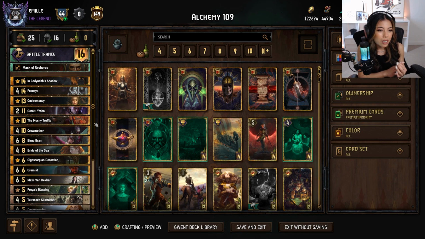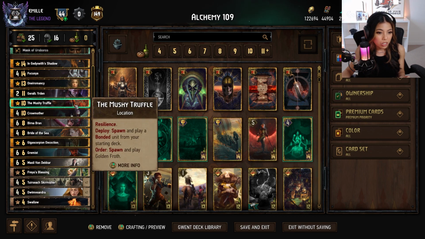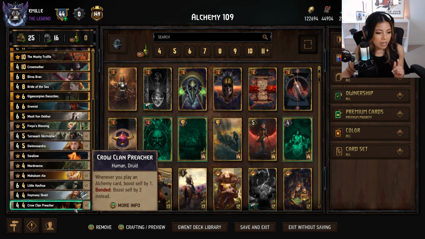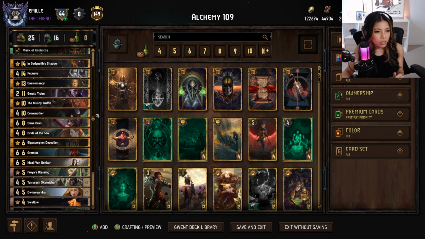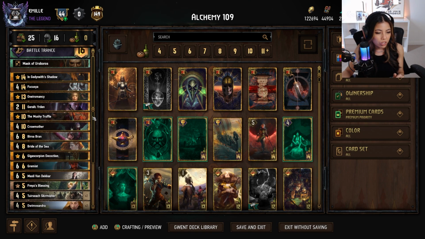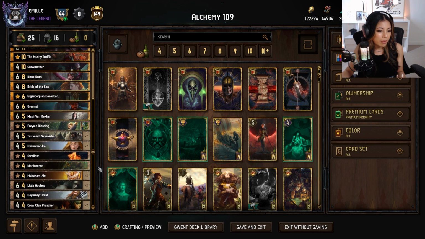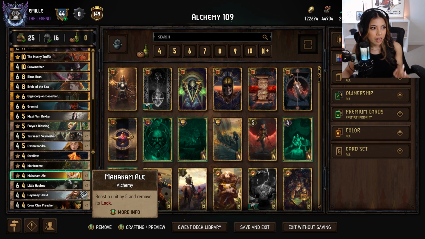So I try to defend the bleed by just playing Mushy Truffle. That already in itself plays a lot of points. I save the preachers for the scenario, but if you can do one and then you do another one from Mushy Truffle, then you can defend the bleed by playing your alchemy cards. So we do have some alchemy cards here. I've included 2 Mahakam Ales, and I'll tell you why in just a second. So I've got 2 Ales here because it actually is an alchemy card.